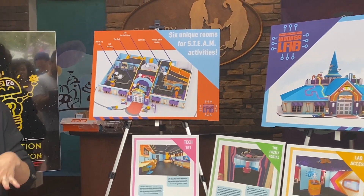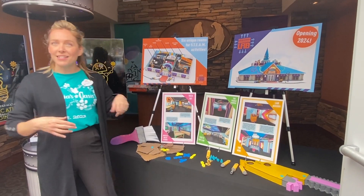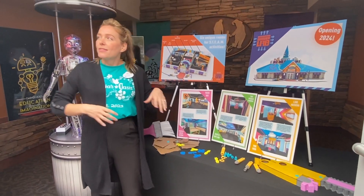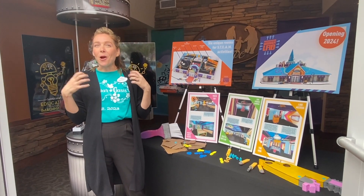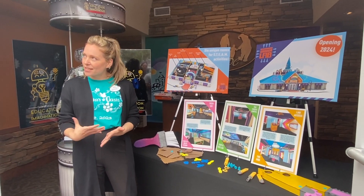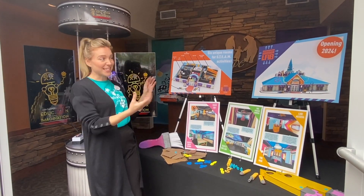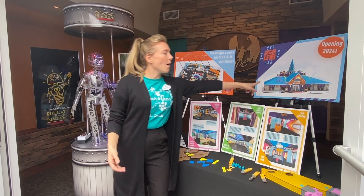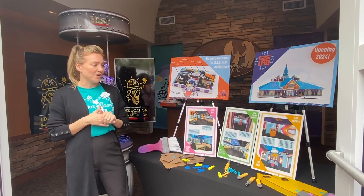The really cool thing about this entire lab is the Brilliance Bottler. This is the heart and the mind of the entire lab — it bottles kids' wonder, imagination, and possibility, sending that creative energy all throughout the entire lab, proving that kids are powering it. It shows them how important their ideas and imagination are, no matter what their abilities are. They'll get to see the power happening through all the different lights and creativity running through those lights all throughout the outside and inside of the lab.